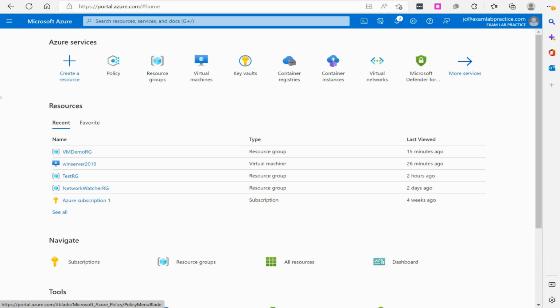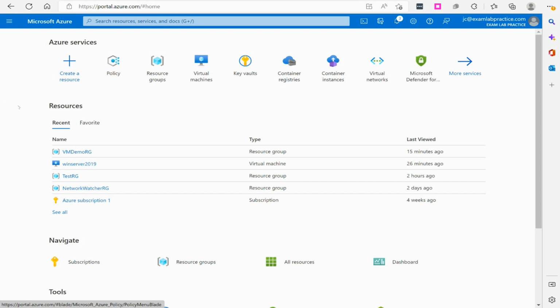Now, keep in mind, Microsoft does encrypt all of your information at rest and in transit using their own mechanisms. But if we wanted an additional layer and have a measure of control over that encryption, this is what we want an Azure Key Vault for. So let's look at how we can create an Azure Key Vault.